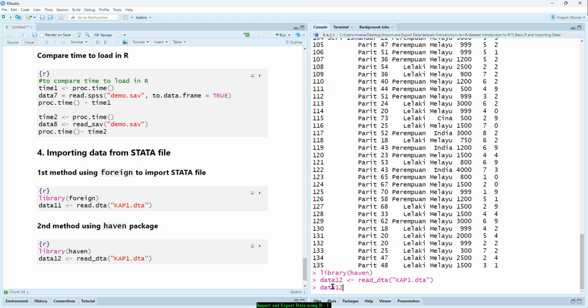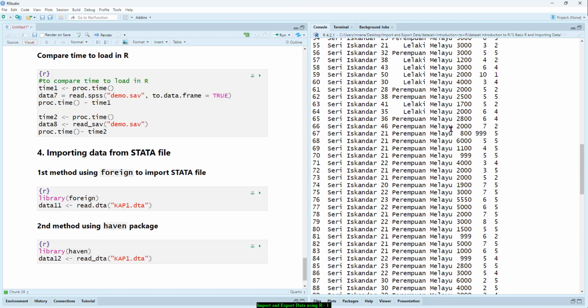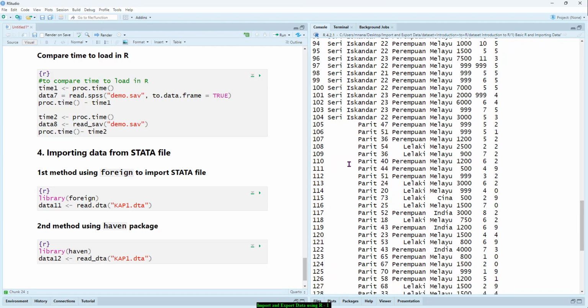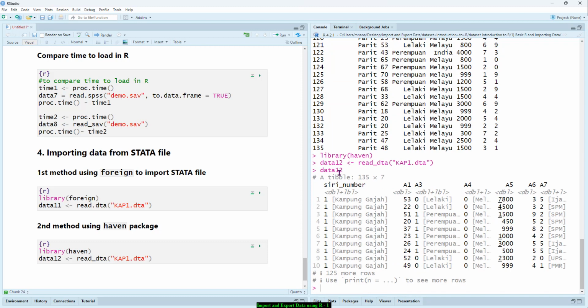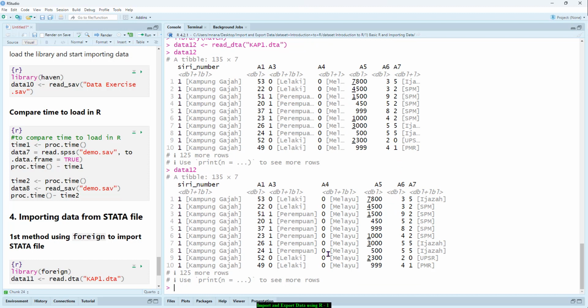Compare with the previous one. read_dta gives a table format, while read.dta gives a data frame format. That's why when we type data11, all the data appears in our console. But for data12, it will show only partial output, depending on how large your console is. So let's say I enlarge it a bit and type data12, it will show a bit more, but it gives a maximum of 10 rows, the same.